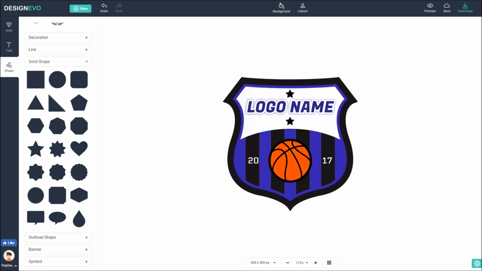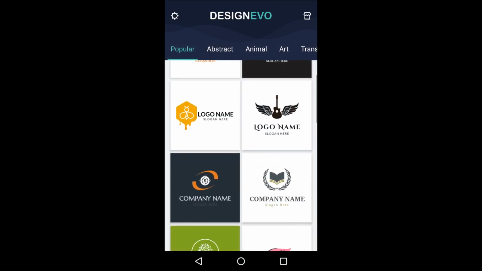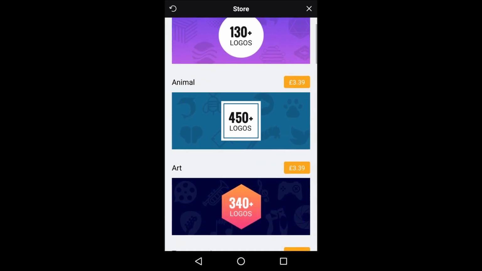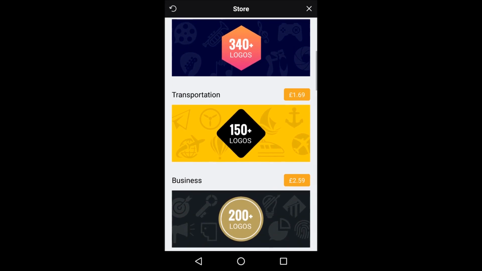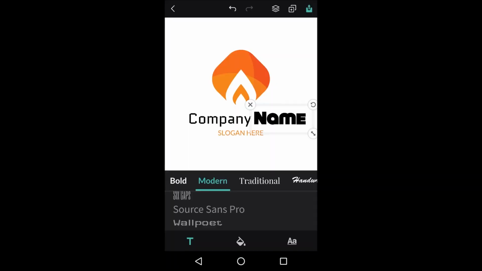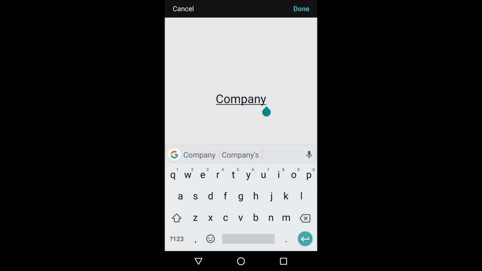DesignEvo also has an app for both Apple and Android devices, and this lets you create logos on the go. The pricing is very different. You can create transparent logos for free, but you are limited to the templates to choose from, and you can purchase packs of more in certain categories for between $2 to $5. The builder is optimised for mobile with fewer buttons, and you simply tap on an element to change the colour and design of it, and double tap on text to change that.